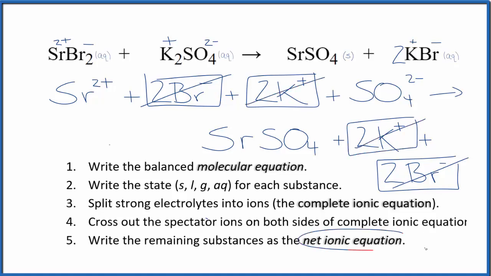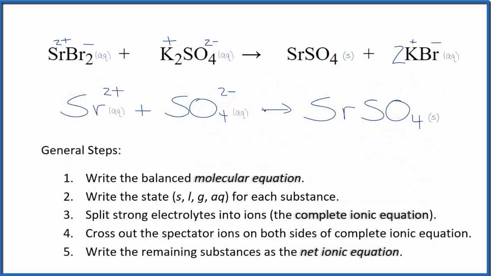What's left is the net ionic equation for SrBr2 plus K2SO4. I'll clean this up and write the states in. So this is the balanced net ionic equation for SrBr2 plus K2SO4. We have atoms that are the same on both sides, so they're balanced. And the charge is balanced too. We have two plus and two minus, that gives us a net charge of zero in the reactants. In the products, it's a neutral compound, so net charge is zero. Charge is balanced as well.